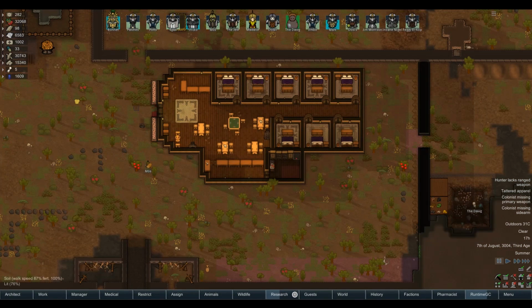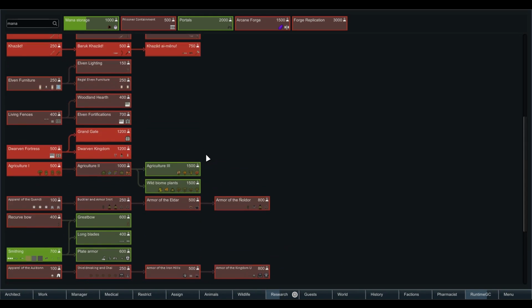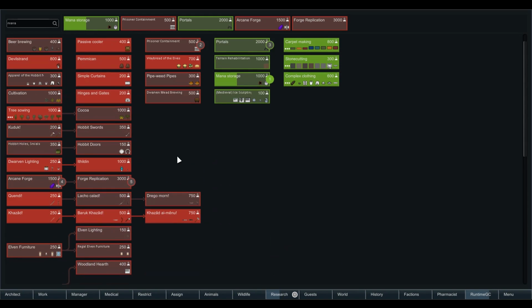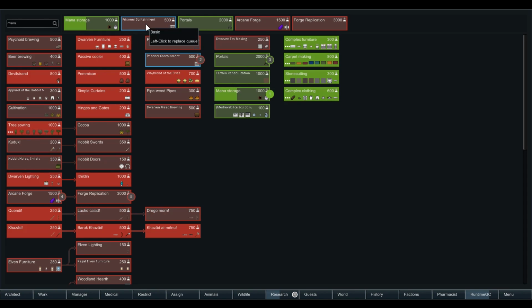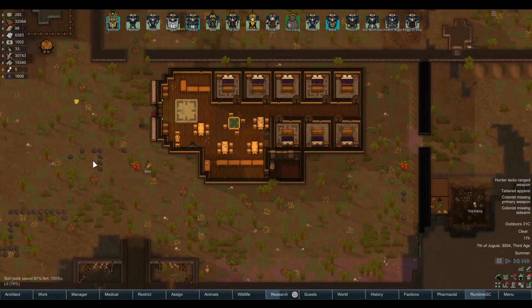I feel like we're going to have quite a heavy magic-based episode next episode because we have finished all of our magic research. I've done Devil Strand as well, so we can actually start making some of those. It was only 800, so it wasn't too expensive. But Devil Strand means we can make those high-end scrolls, and we've got mana storage, prisoner containment, portals, arcane forge, and forge replication, whatever they are, for the future.